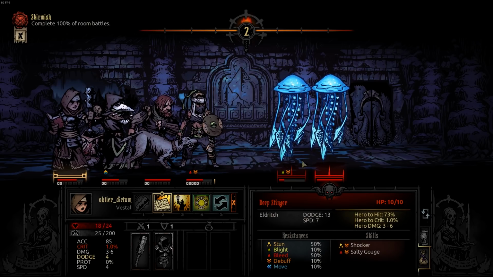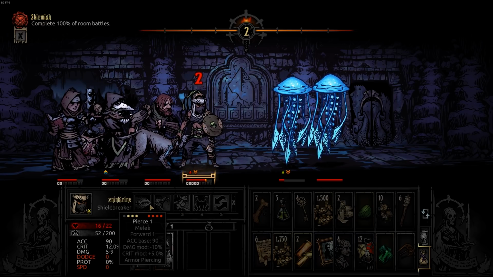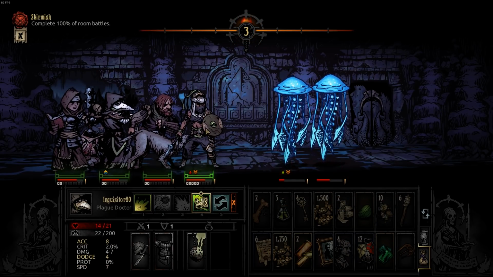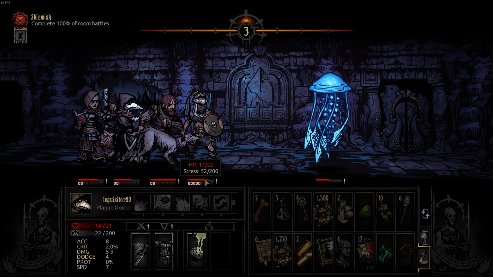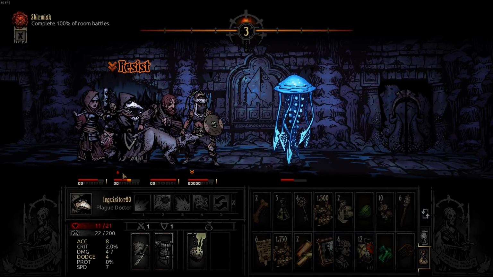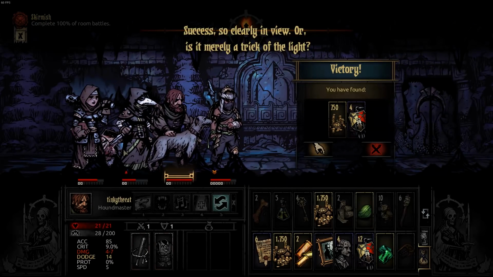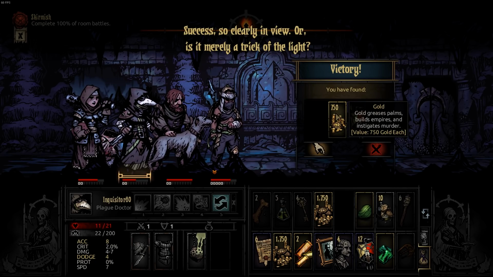Let's do a straight up judgment. Oh, let's do a heal. It's probably a better choice. Get that bleed off. I was afraid they were gonna go next. Success so clearly in view. Or is it merely a trick of the light?